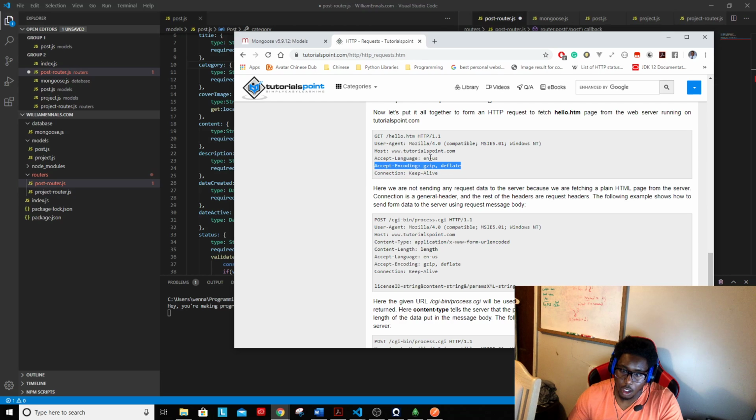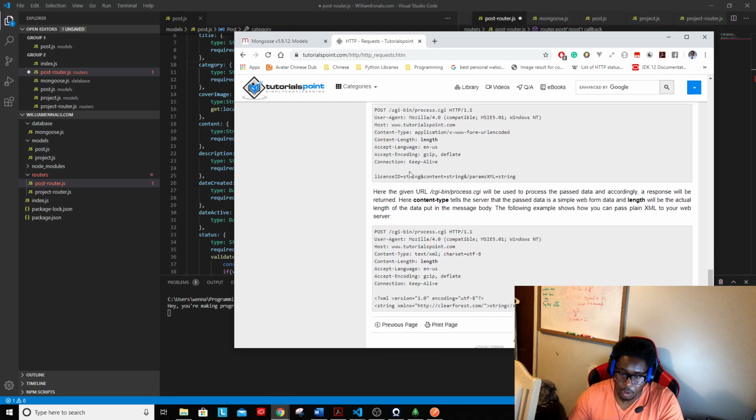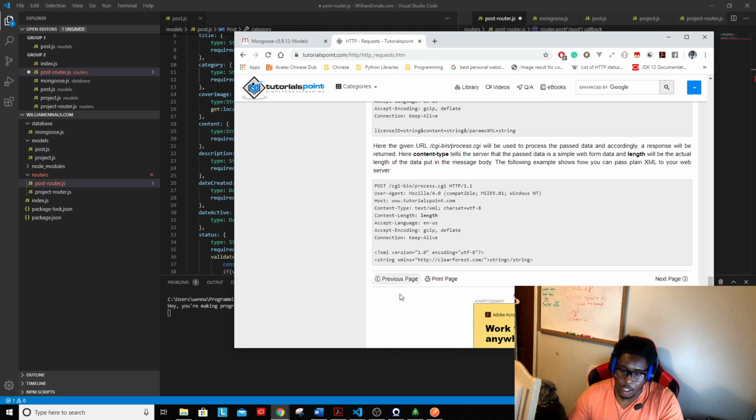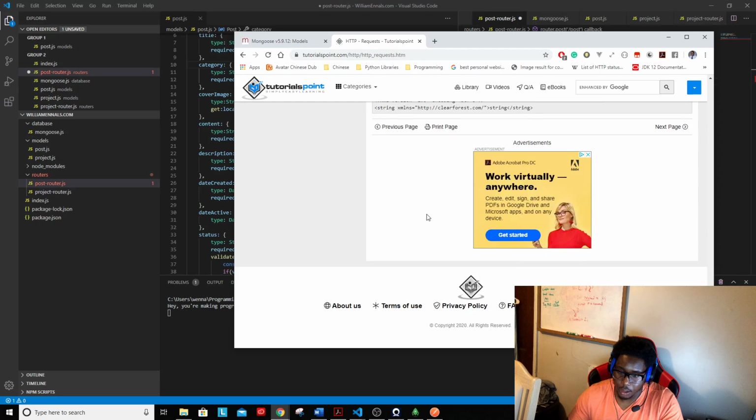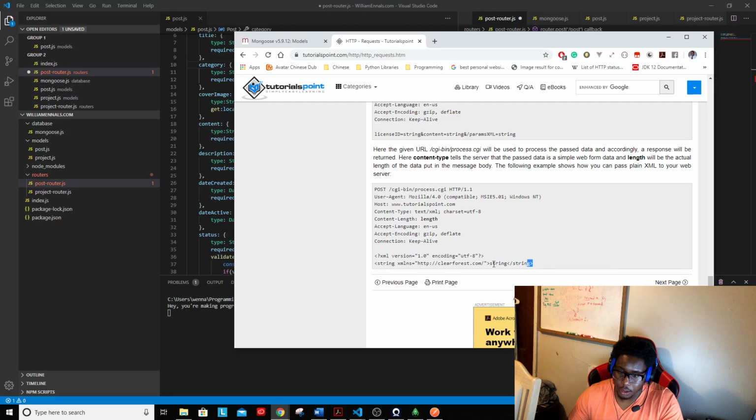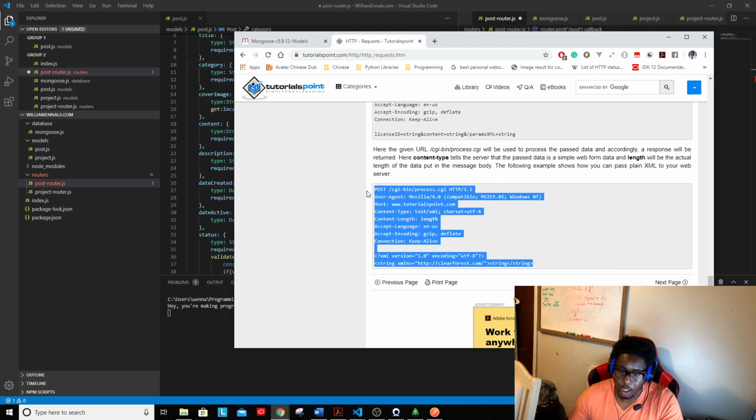This is your encoding, so right here it's going to be a zip file. And connection is going to say keep it alive, so it's an ongoing kind of thing. And then there's this XML body in there. So you have that blank line, and that's what that is. So that's how an HTTP request is going to look.